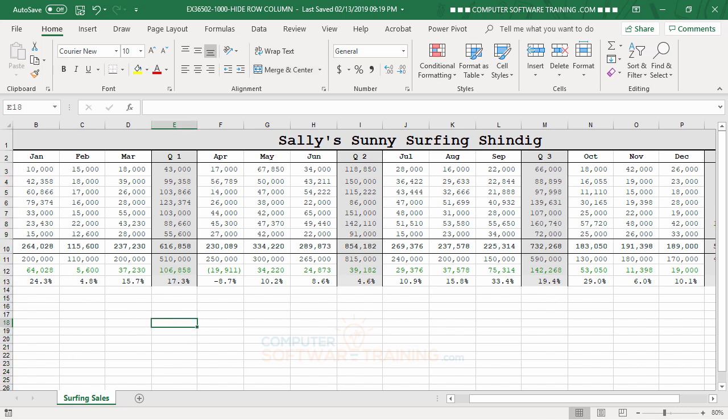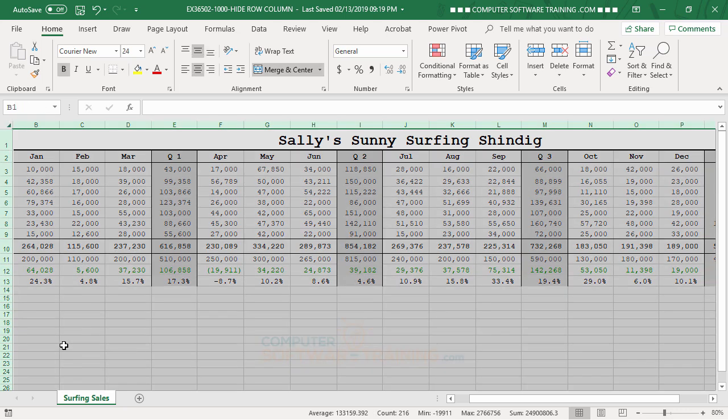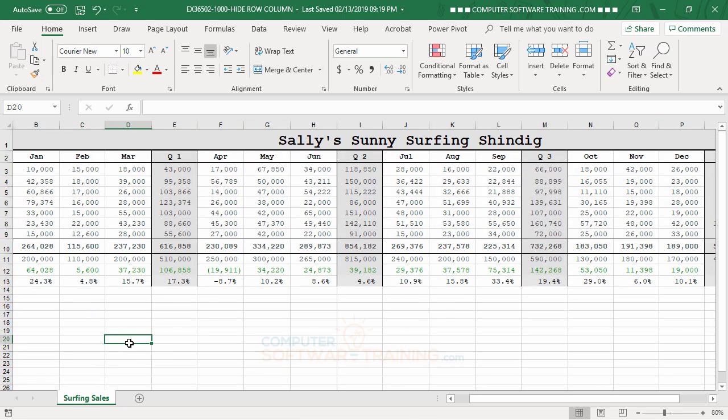Now we have a problem, because how am I going to select both the right side of what I hid, which would be B, and the left side of column A, when there's nothing to the left of A? So what do I do? You could try to highlight the whole worksheet, right-click it, and hit unhide, but nothing happens.